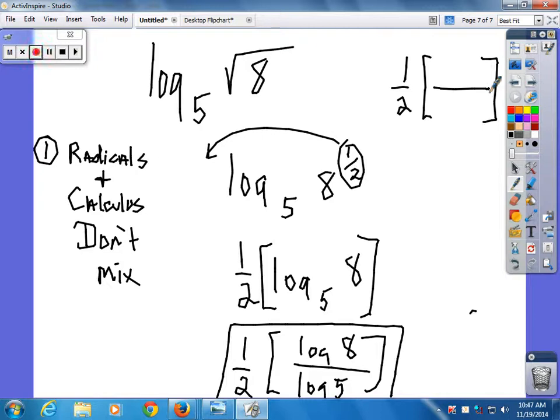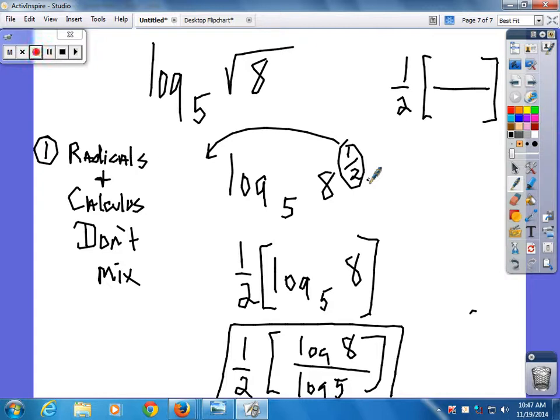I don't understand how you got the one figure. How you got 1/2 and then log 8 over log 5? Look at the power rule. What do you do if you have an exponent with a logarithm? I got log base 5 of 8 to the 1/2, but what's the next step? Yeah. Look at the power rule. All right. What does it say you do with that exponent? You bring it up front. There.